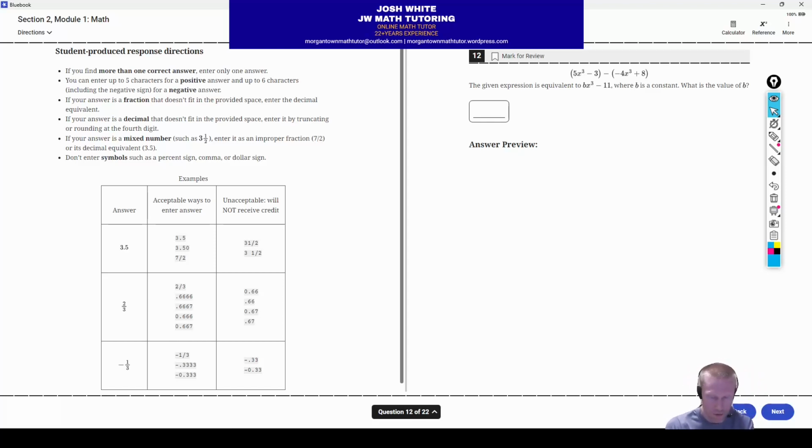All right, so number 12, here we have 2 expressions that are being subtracted. Once you combine the like terms, you get some new answer, and they've already done the constant part, that's negative 11. They just want to know how many x cubes do you have? So all we're really doing here is 5x cubed minus negative, which is the same as plus 4x cubed, and we get 9x cubed. So therefore the value of b is just going to be 9, and that's the correct answer. No other work to do.